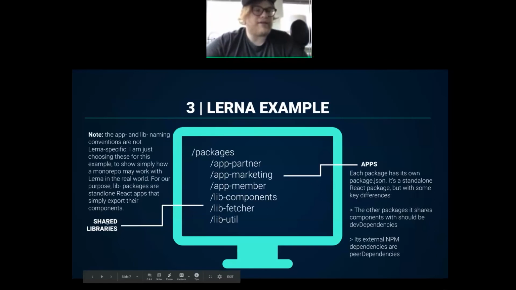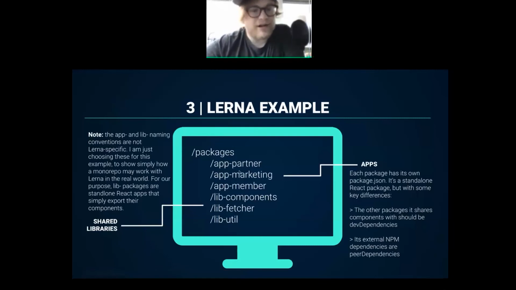Now, these are just naming conventions that I've decided. These are not Lerna specific. It's just for us to know, okay, these are our three apps and these are our three components. I just wanted to note that. But say you have some shared components. Let's say maybe your fetcher stuff is in here, and then maybe you have a bunch of utilities and stuff that you don't want clouding the uses of the other things, and maybe they're shared between them, right? So maybe you have colors in here or something.